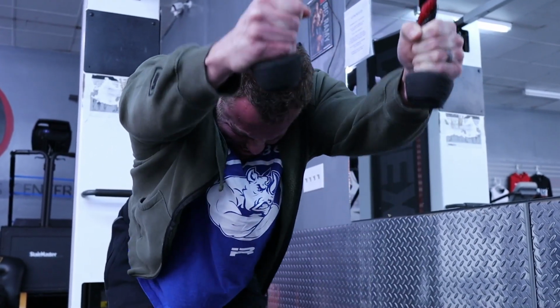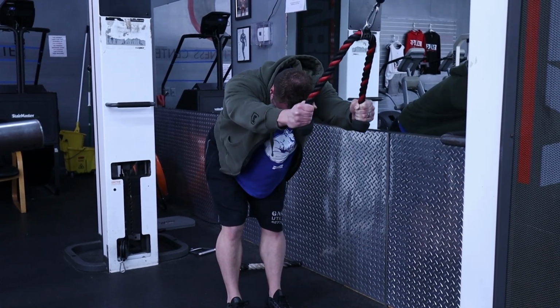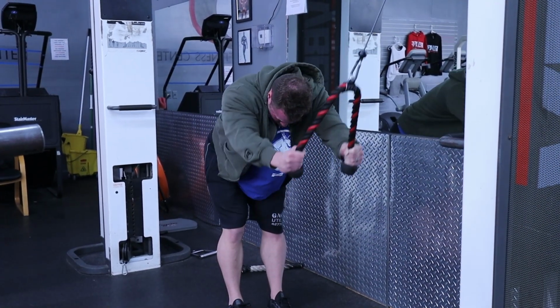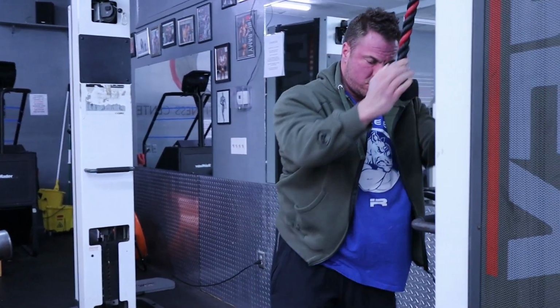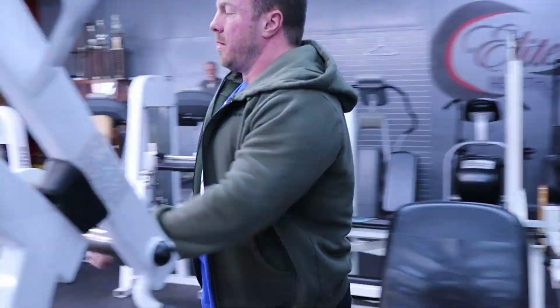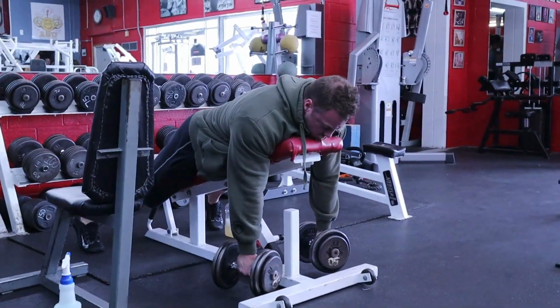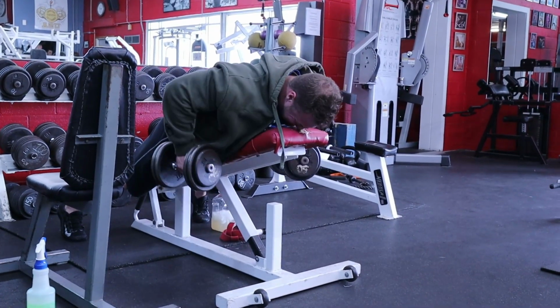If you notice here, none of the weights I'm able to use are heavy compared to what I would normally do. Normally on the incline row, I'm doing 60s, 80s, maybe 100 on a good day. Today, for my work sets, I only use the 50. With the straight arm pull downs, I can use my normal weight because it's the first exercise in the rotation, it's not gonna extremely exhaust me, and it keeps my biceps completely out of it.